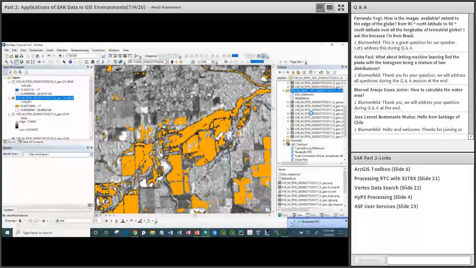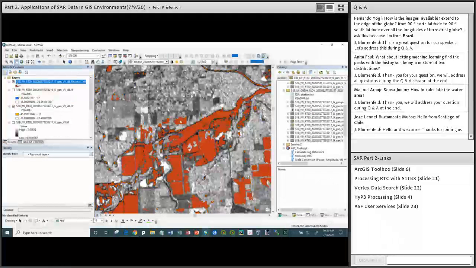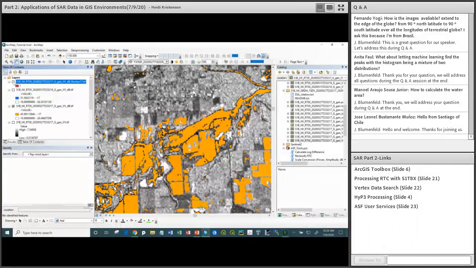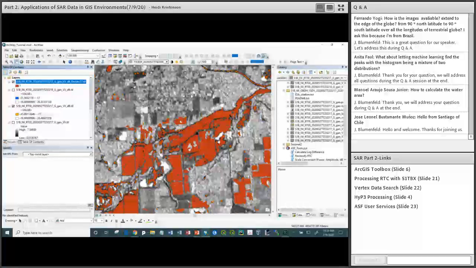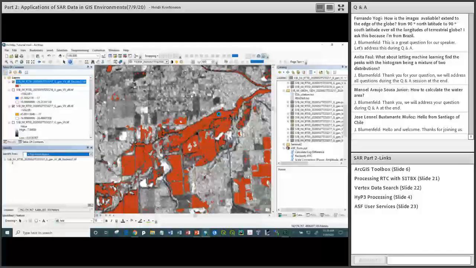I'll refresh my folder to see that new layer and add that to the project. And you can see that shows exactly the same thing as the original DB that we just changed the symbology. But if I was to look at each one of these pixels, you can see that all of the water pixels have a value of 1, whereas everything else just has a value of no data. So you could add this to any project and it would just show you the extent of the water.